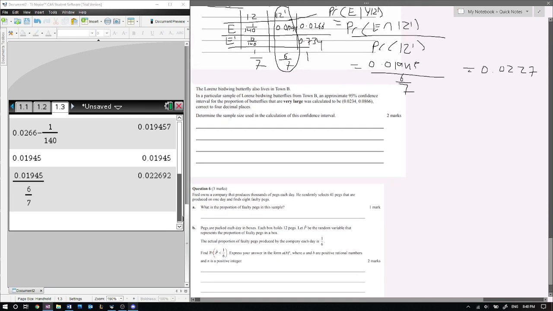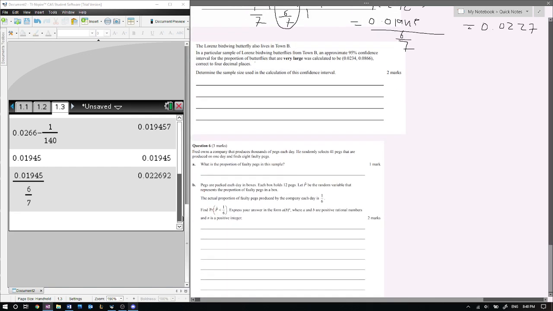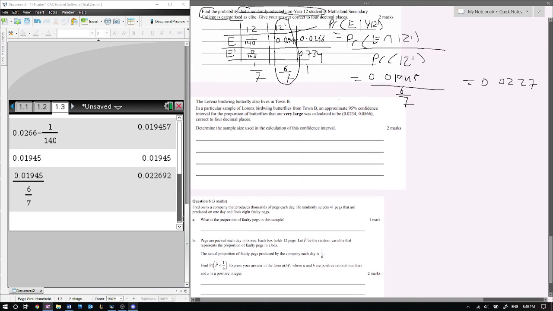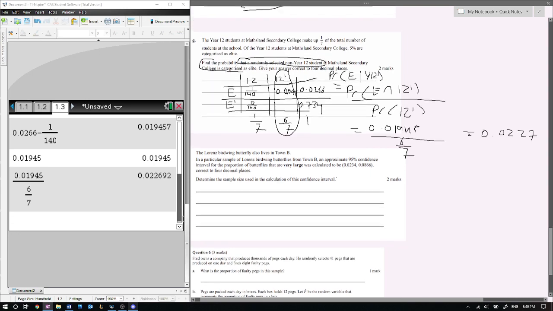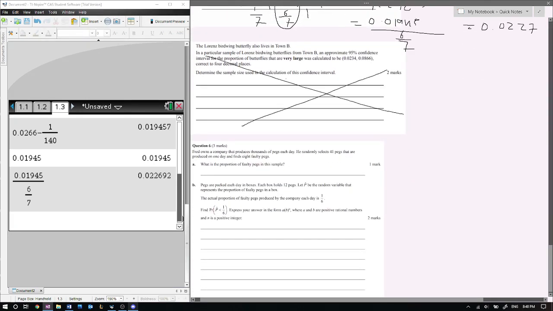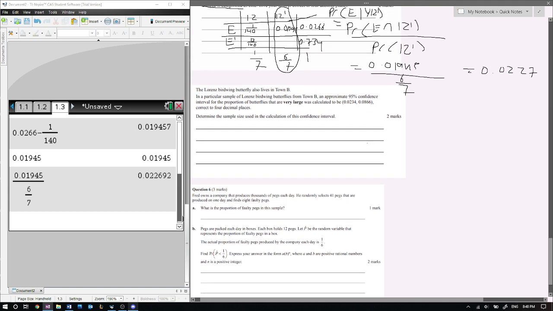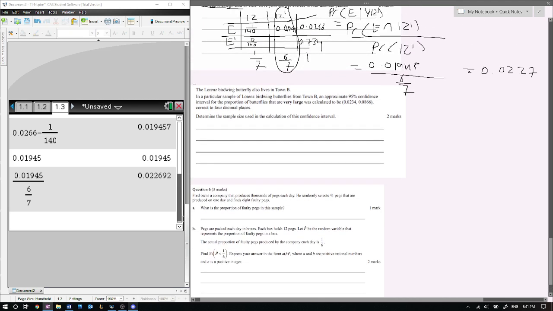Okay. And now the last question for this exam 2 probability. The Lens birdwing butterfly. Oh. Okay, I think I mixed up my questions here, and that actually was from 2019. Okay, we'll just skip this one because it's confidence intervals. Actually, wait. I will. Okay, so this question I think we can just do on our own without any previous info.